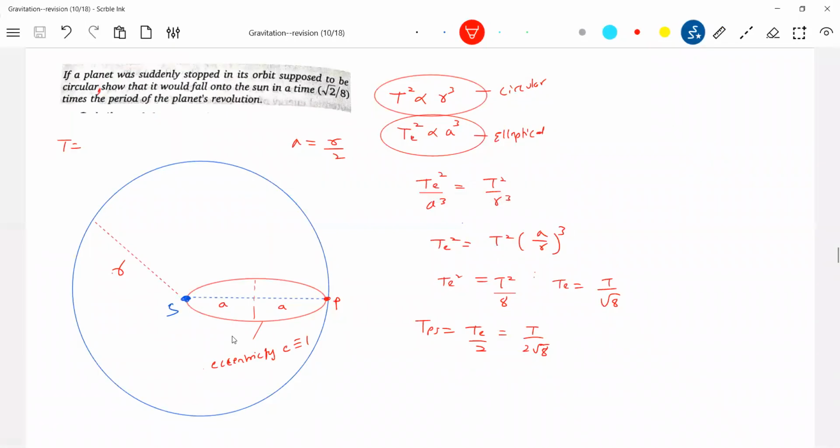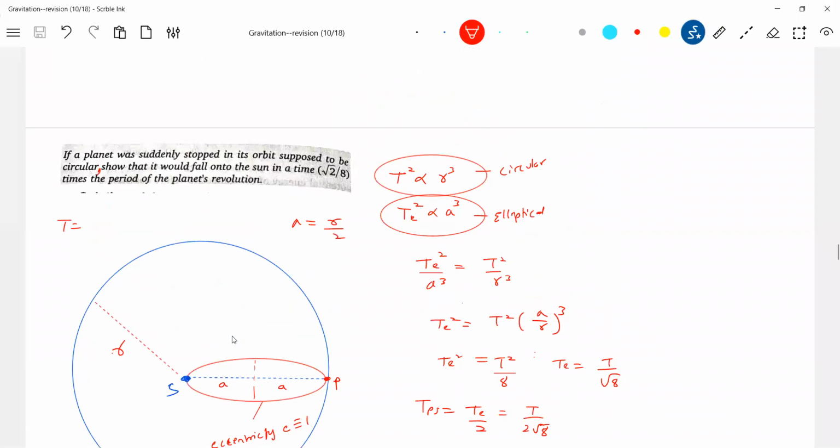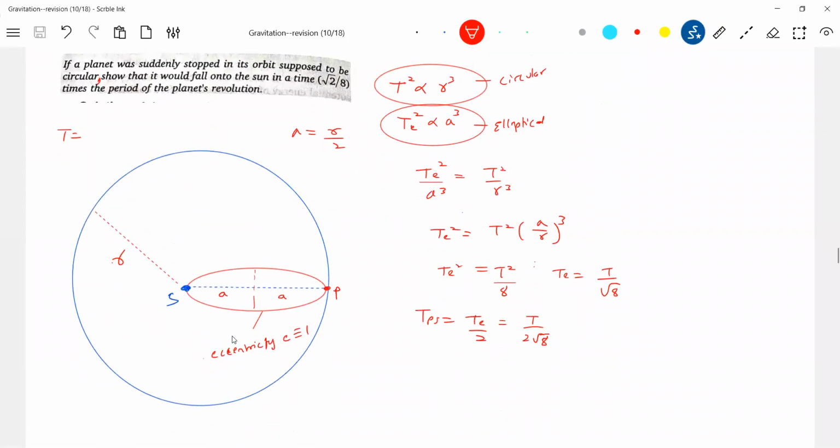Or a simple mass-based application. So you can also do it by the energy of the satellite, E equal to, as in the previous problem we did, mass of sun times mass of planet by 2r. Then differentiate this, dE by dr. The radius r will vary from its initial value to 0. Then what is the time taken? This approach will be very lengthy.